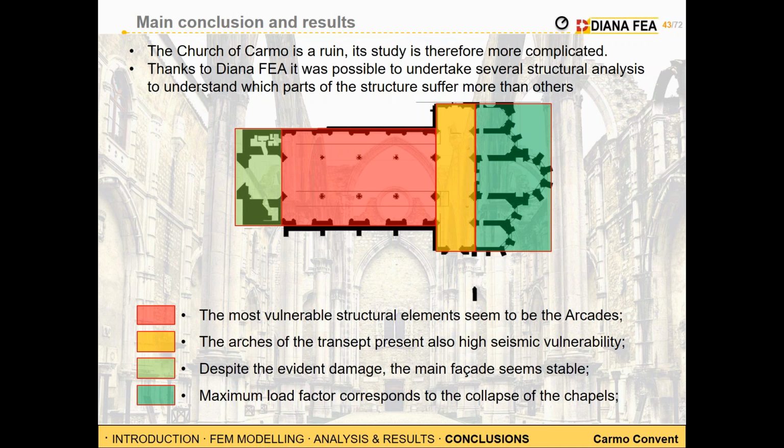And as already said, we obtained the maximum load factor for the last model, which considered just the part of the chapels, and therefore we can consider this part the safest among all the parts of the models.